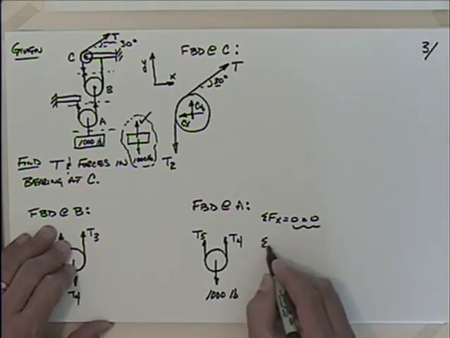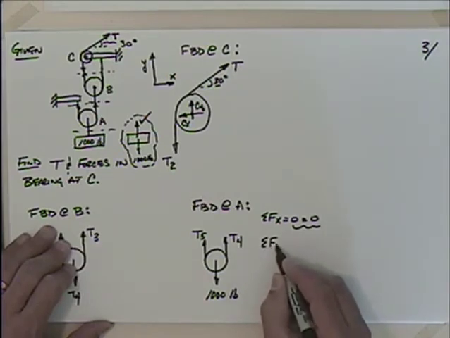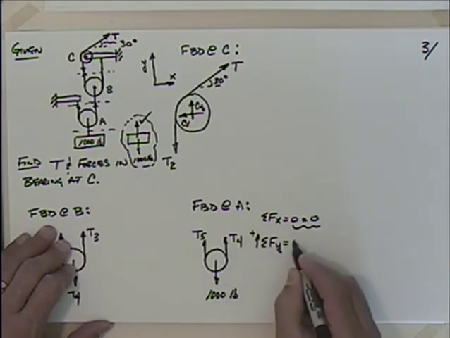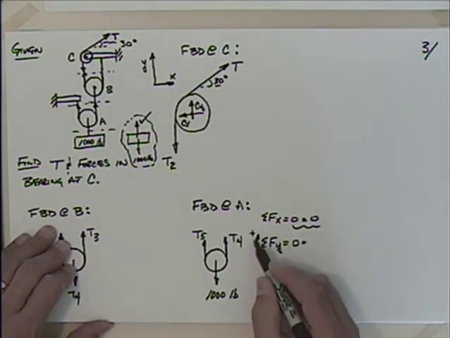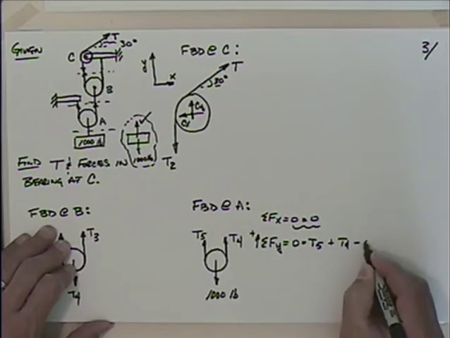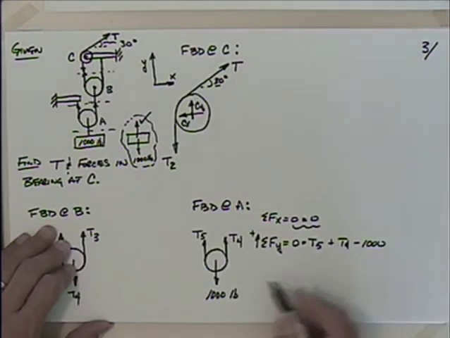If I sum the forces in the y direction, in the vertical direction, I'll go ahead and take up as positive, setting that equal to 0. And we could assume down as positive. You'll see here that I would have T5 plus T4 minus 1,000, which hopefully makes sense. This plus this has to support that 1,000, doesn't it? Well, I need to figure out T5 and T4.